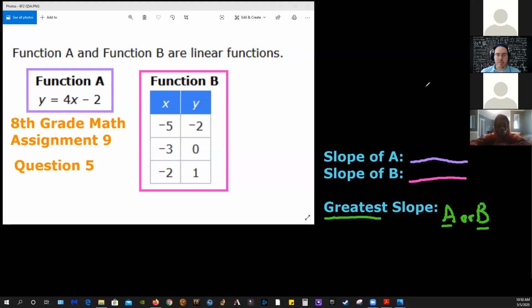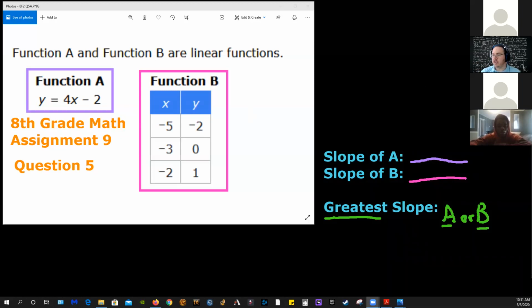For people that are here live, I'm going to give them another second to see if they can figure it out before I put number 6 on screen. But for that one person that just responded, yeah, that's it. The one that's the function where they just give you the equation, you just get to spot it. Kind of sweet.